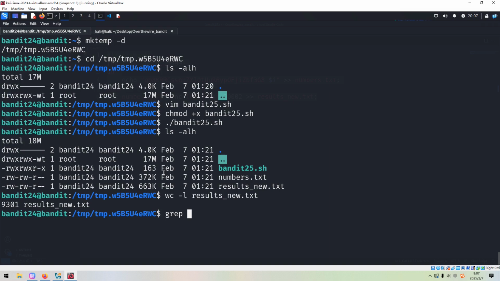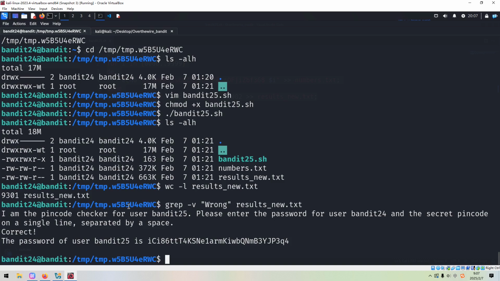Okay, wrong. Oh, we need to use the option -v. This means filter out any line which contains the keyword wrong. Okay, results. As you can see, we successfully got the password for the next level.